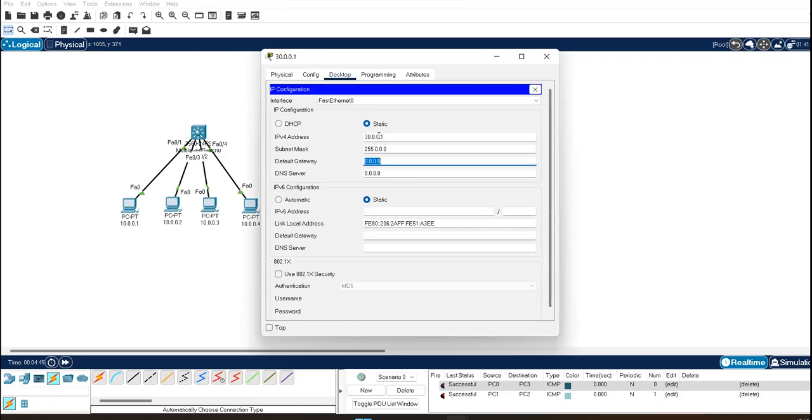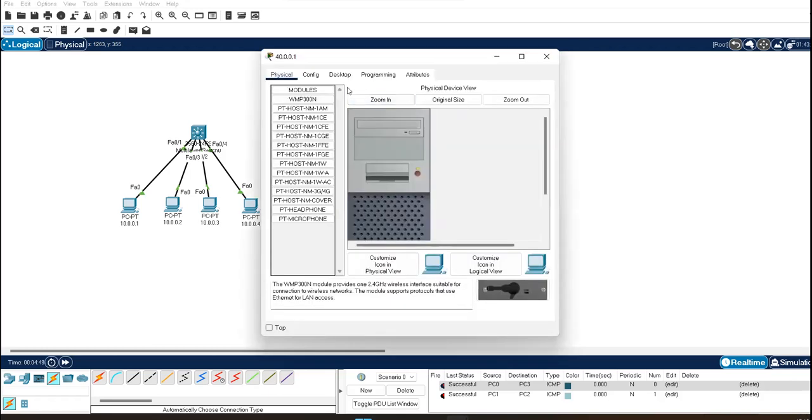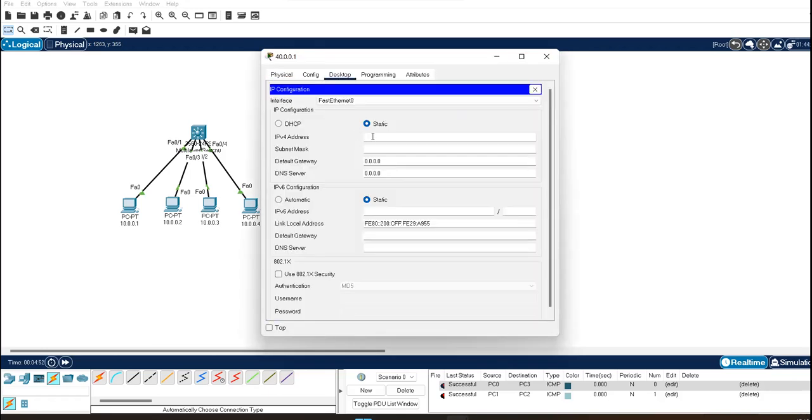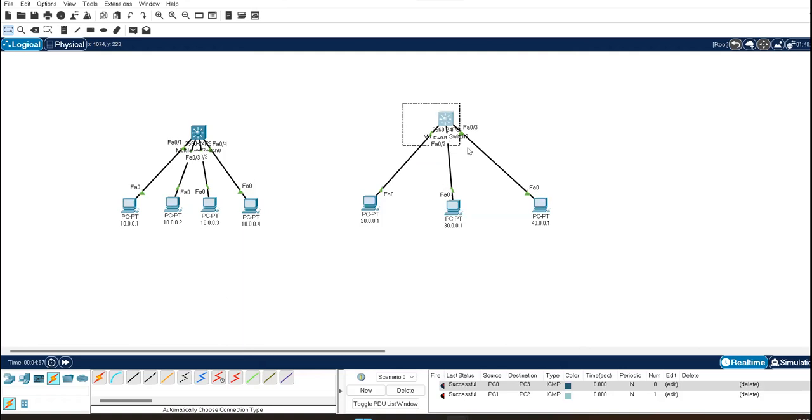For 30.0.0.1 the gateway is 30.0.0.2, and for 40.0.0.1 the gateway is 40.0.0.2.